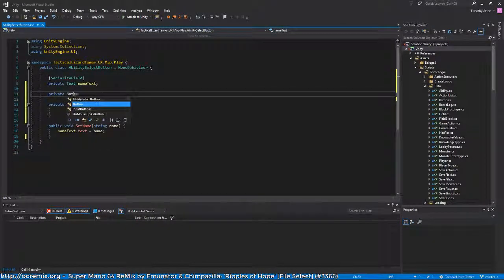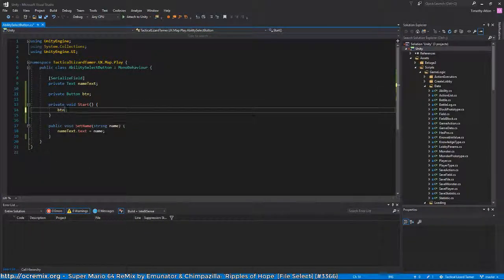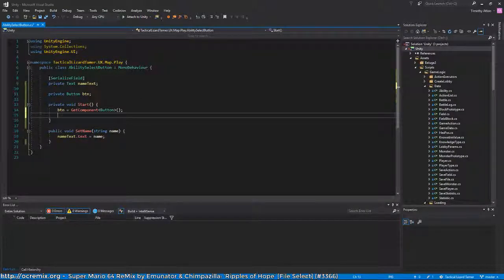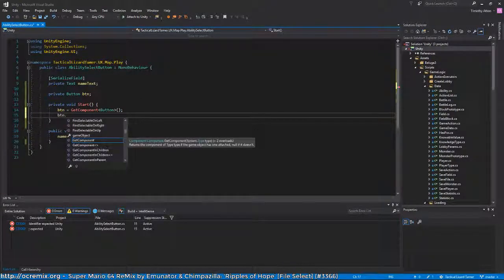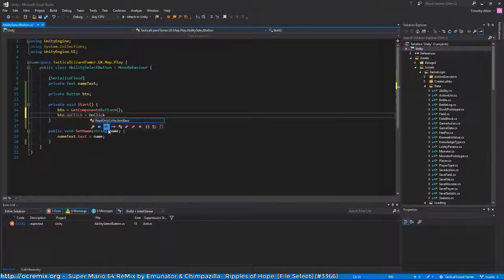We could just get the button script, or sorry, button component. Alright, and then button on click. We got this, create this function here.